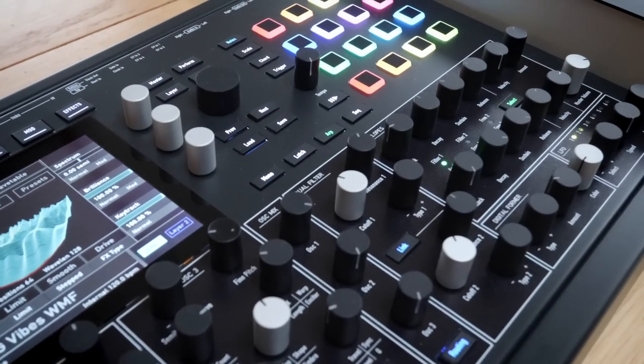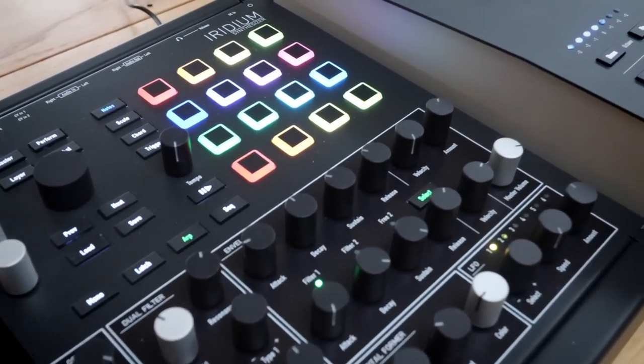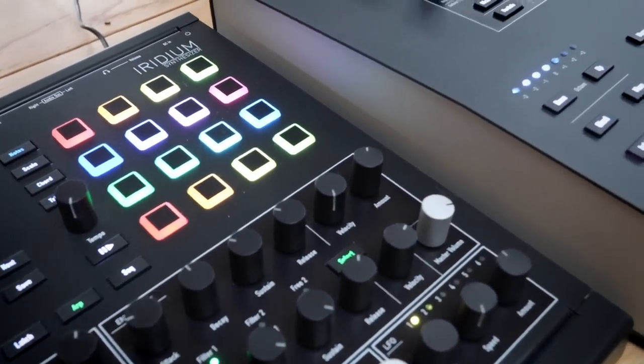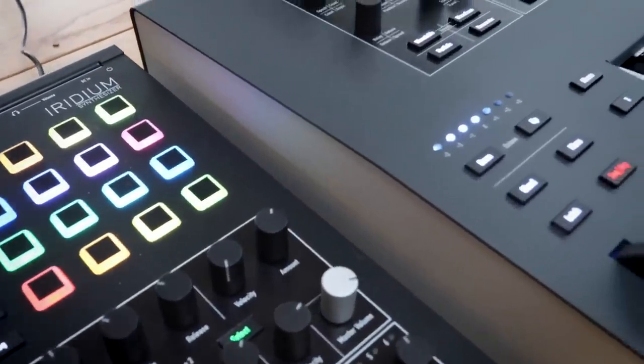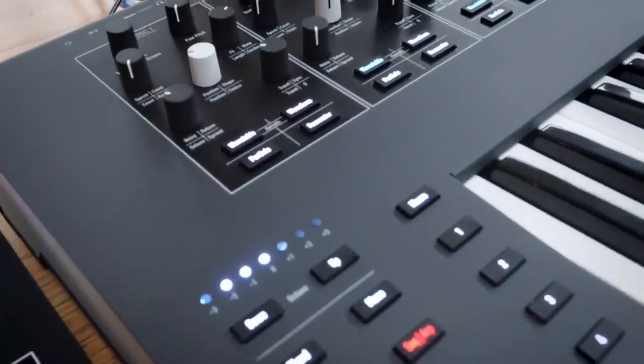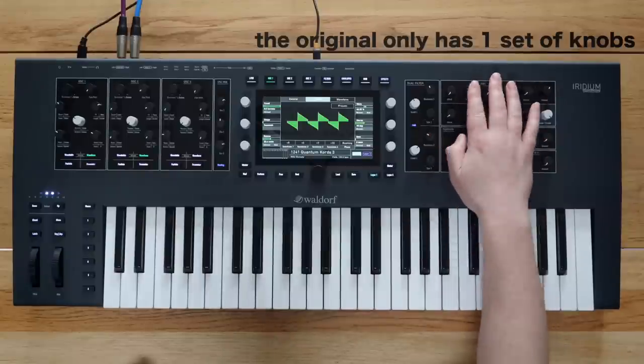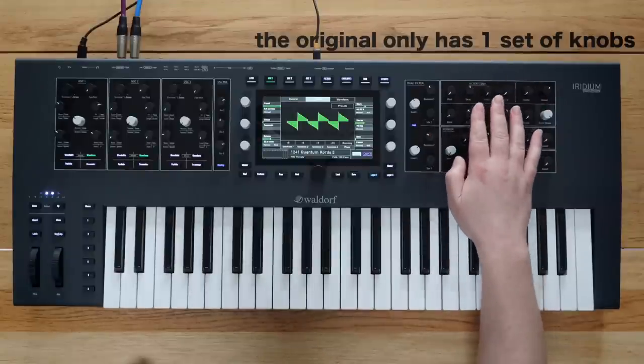It's a bit like the original I've got behind me there. I've had that for a few months now, but there's just something, I don't know, it's got that little bit extra that makes it absolutely gorgeous. The knobs are really well spaced. People have said on the Iridium that they're a bit too close. I'd never really thought that, but when you put them next to this, there's just that little bit of extra space in there. We've got two independent sets of ADSRs for the filter and for the VCA envelope, and that's really handy. It just stops you having to do that additional button press. It just makes things a little bit slicker to use.